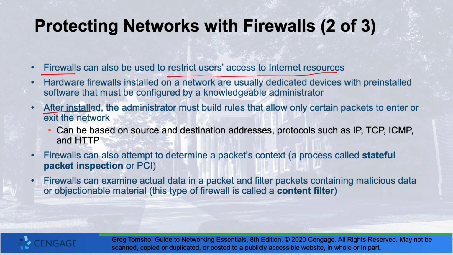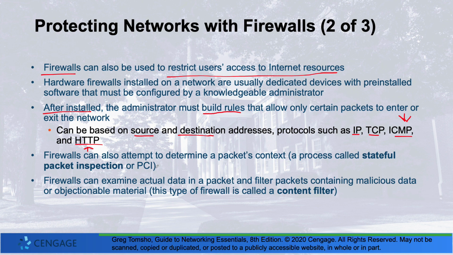After you install the firewall, you must build rules that allow only certain packets to go in and out. It could be based on the source and destination of the packets or these protocols. Like I said, if you block ICMP, then the users can't ping. If you block HTTP, they can't surf the web. Okay.